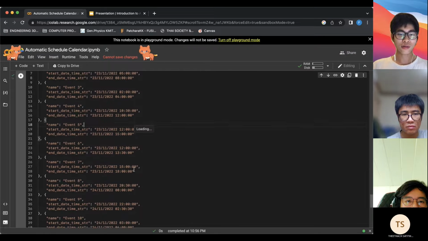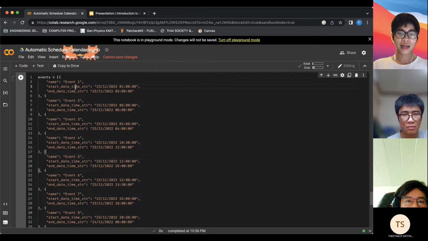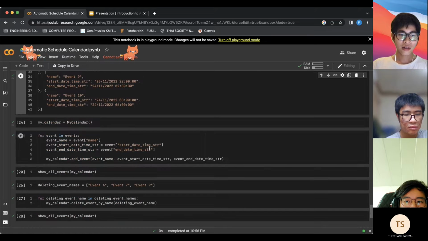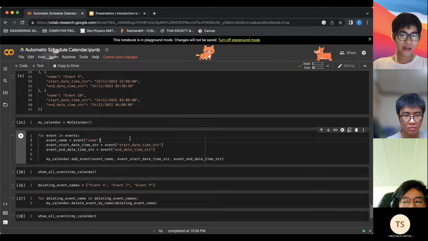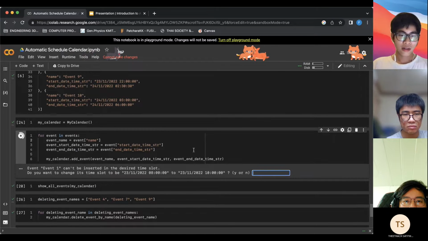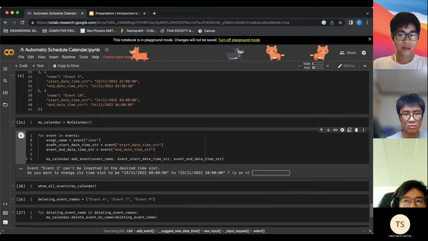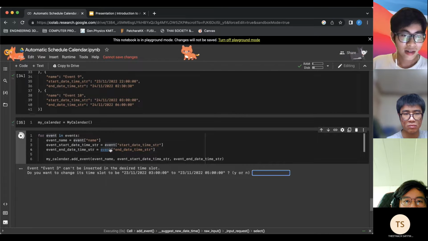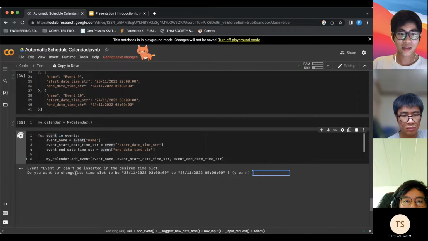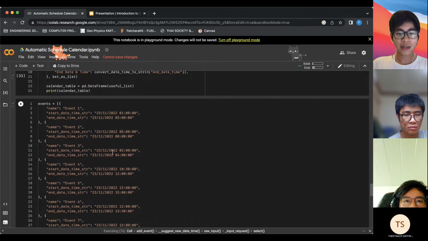So when the user tries to add 10 events with different start and end date times, you can see that it prompts that event 3 cannot be inserted in the desired time slot, because the start date time of event 3 overlaps with event 1.